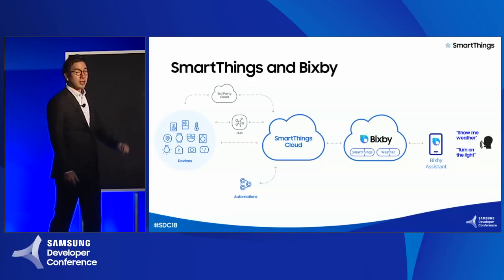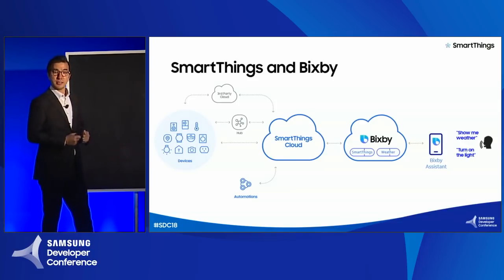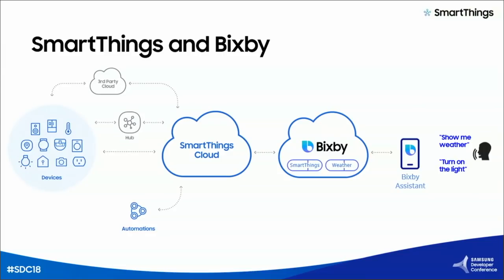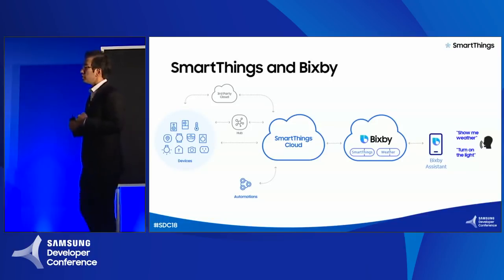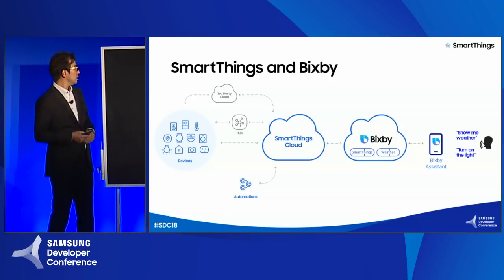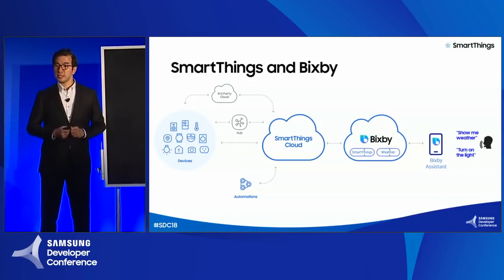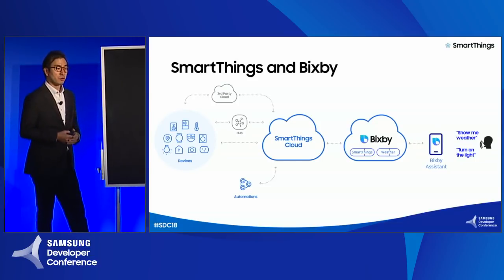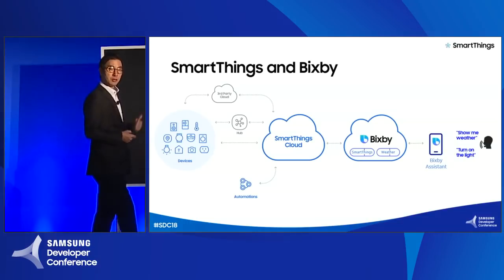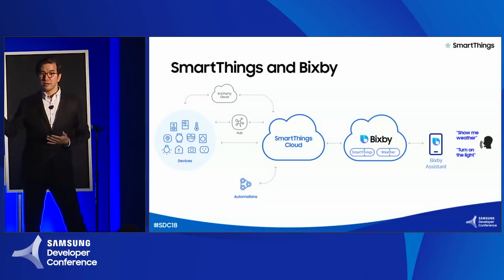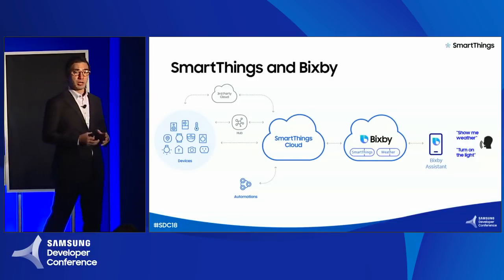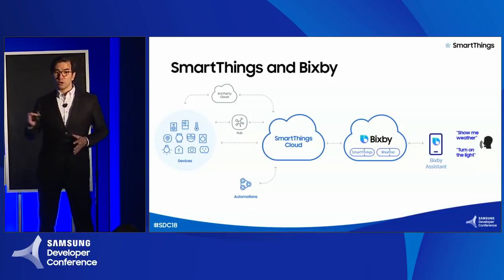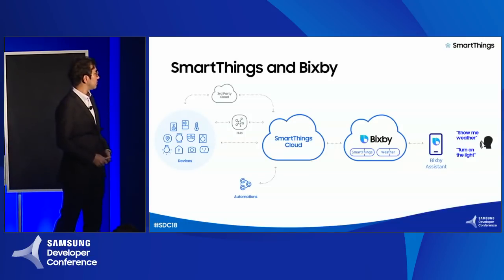So using these connected devices, users can control the devices and check the device status to see what's going on in their home. But not only controlling the device directly on the phone, they can use the devices more smartly and efficiently. Users can create automations on the SmartThings app, so that they can create a rule like, if motion is detected in the living room, then turn on the light in the living room. You can create that in the SmartThings app. Then the SmartThings cloud remembers that automation rule and turns on the light when the motion is detected.